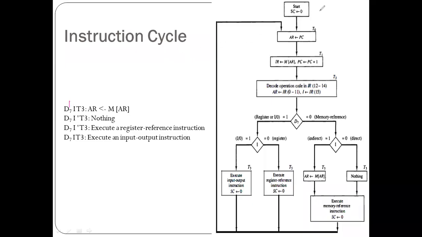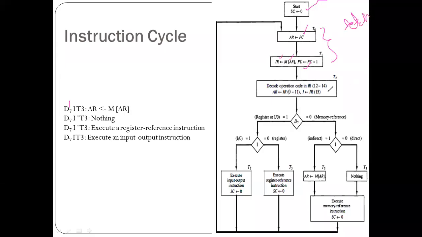The same thing we have explained till now is represented with the help of a flow chart. Initially the sequence counter is 0. This starts generating the timing sequences T0, T1, T2 and so on. Initially fetch has to happen, so T0 and T1 are required for the fetch operation. PC contents are copied onto AR. After that, memory read happens for loading the instruction code into the IR register. At the same interval of time, PC is incremented to point to the next instruction. This is fetch.